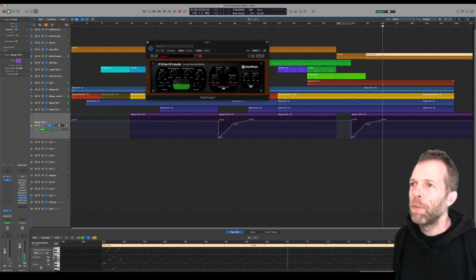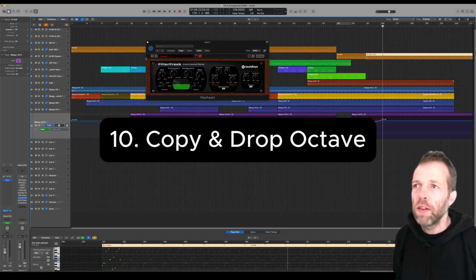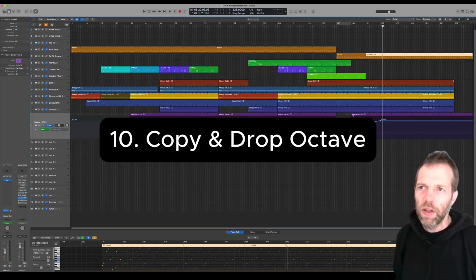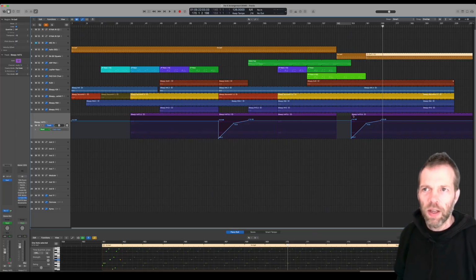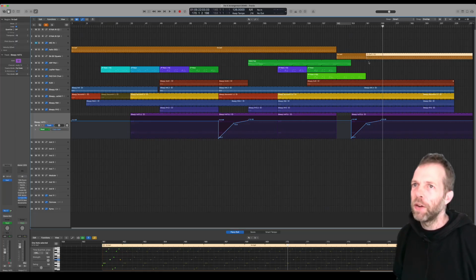A couple of things there, a couple of wee tricks. One, I like the way the hi-hat sounded when they faded in volume. So I just simply copied the part with the automation over here. So again, the hats are doing that thing where they're sort of creeping in underneath.